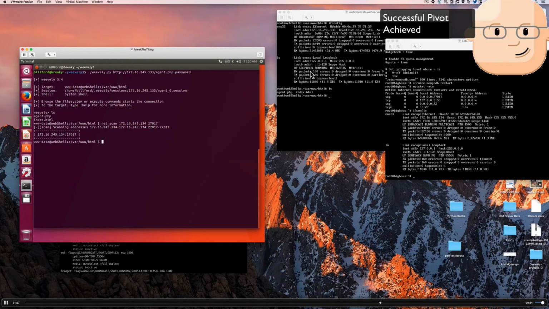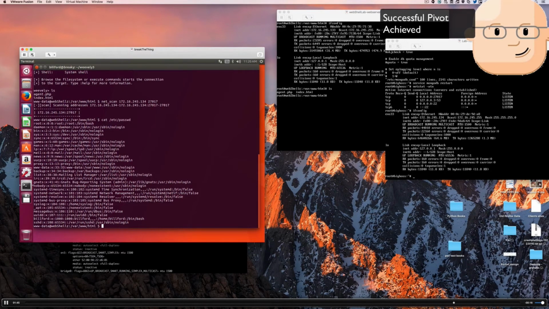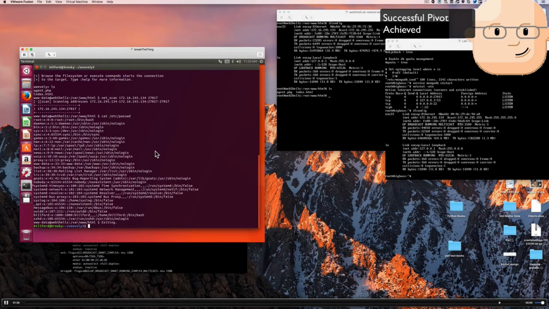I've talked to a server that isn't the server I attacked, so the code's not running on it, it's not living there, it's not doing anything really. So I've pivoted away. I've talked to another server that has nothing to do with the server that I've actually compromised, that I'm actually running the web shell on. But if I go back to that server, I can cat /etc/passwd. It's not the same /etc/passwd that's on Breaky. I could pretty much do anything at this point. I don't have to really mess around with too much of anything. So you can see where segmentation and limited privileges really comes into play.